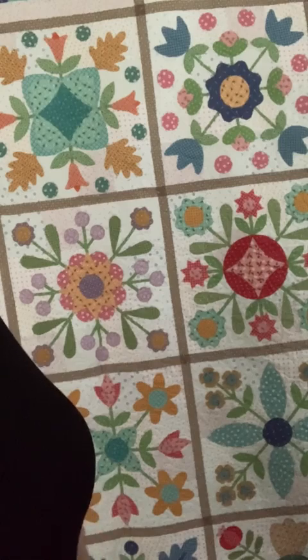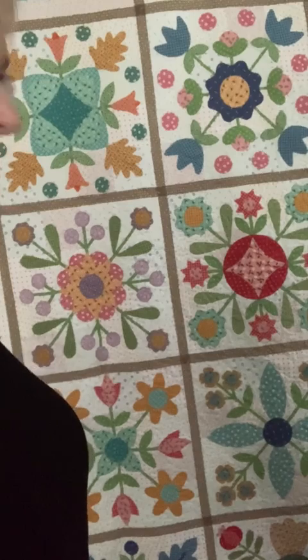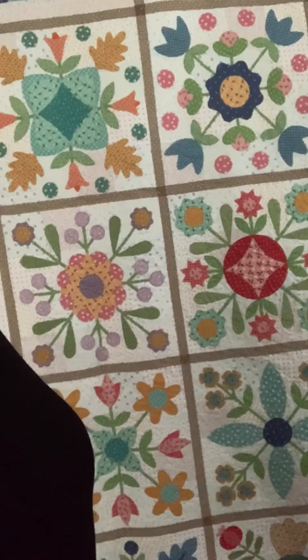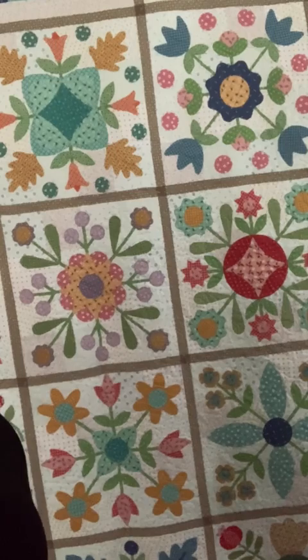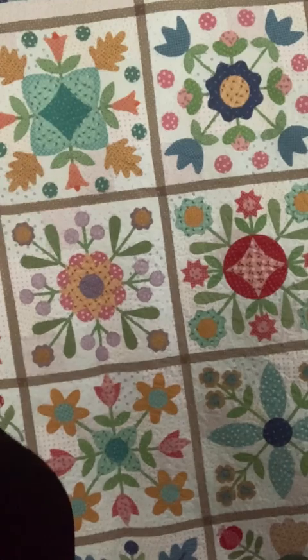This is the one that I wasn't sure whether I should be doing the invisible thread or the colored thread. I've only ever used invisible thread, so this was my first time using the colored thread. I like it. I'm not sure whether my next one will be with colored or whether I'll go back to the invisible. I'll have to just see. It looks good. Looking from afar, you can't really even see the colored thread.